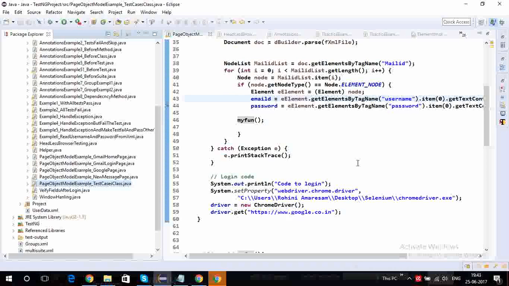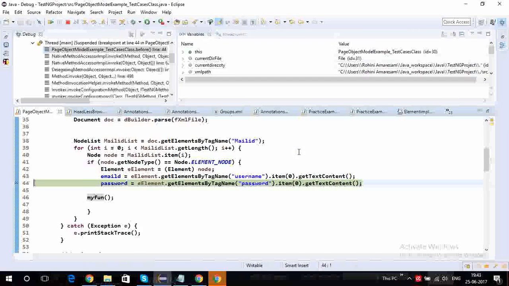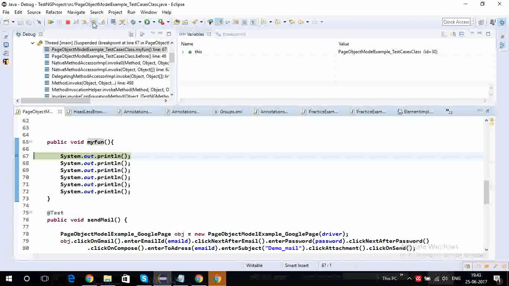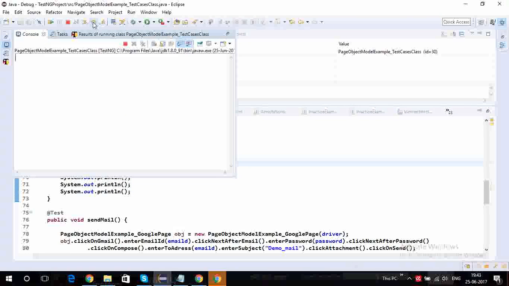After entering into my fun, what are we supposed to do? If you want to go inside, you click into this. If you want to go to the next line, you have to use F5. See here, still it is going inside, but something is wrong in this one.